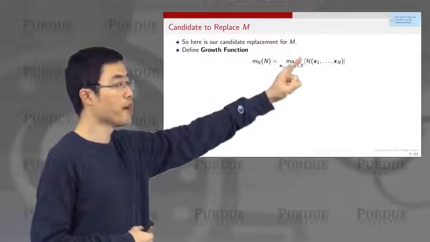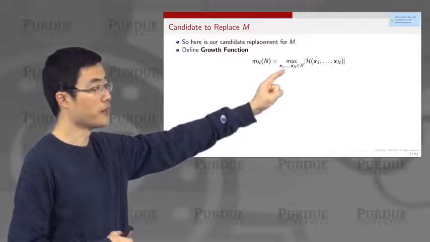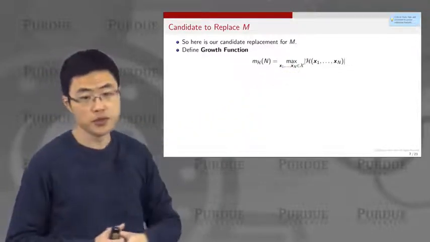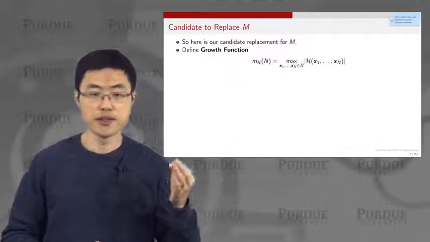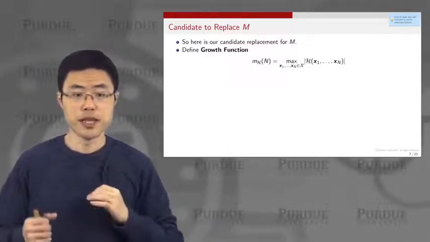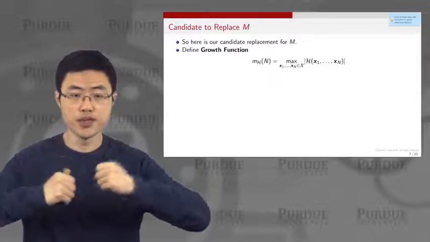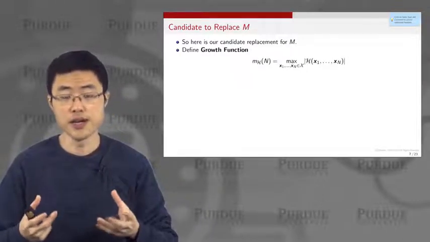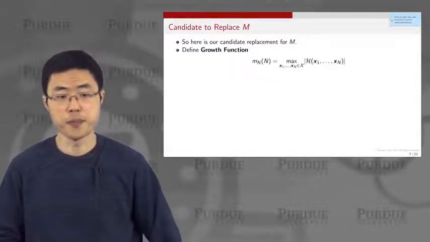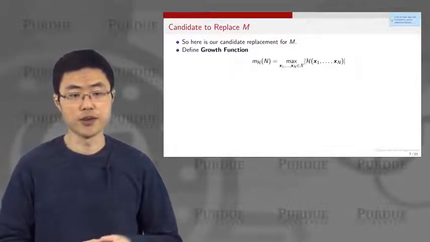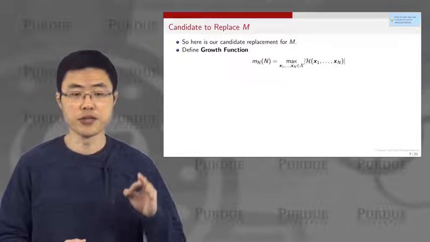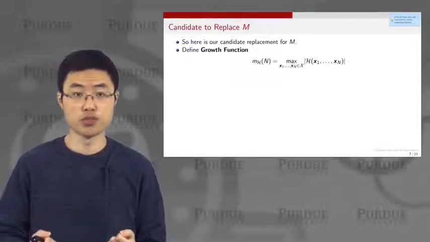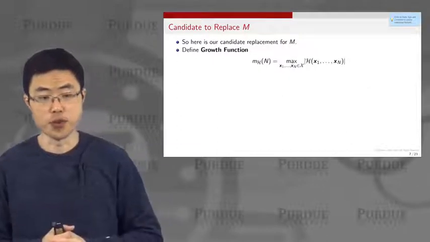Now, if I put the maximum operation, then I'm evaluating this number of dichotomies by calculating the maximum over configurations. That means I can move around my points and want to find a configuration such that my dichotomy number goes to the maximum number. Then I can define a thing called a growth function. So the growth function is really the maximum number of dichotomies that can ever be constructed using n data points.